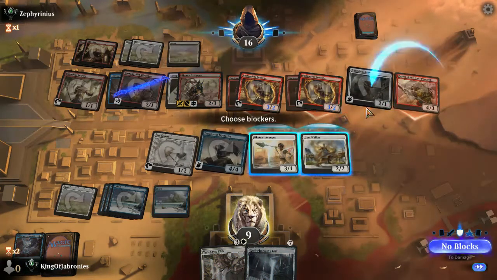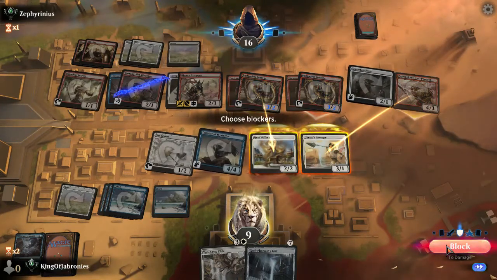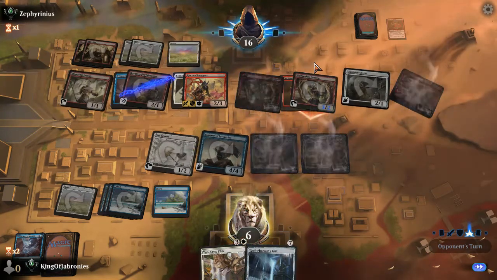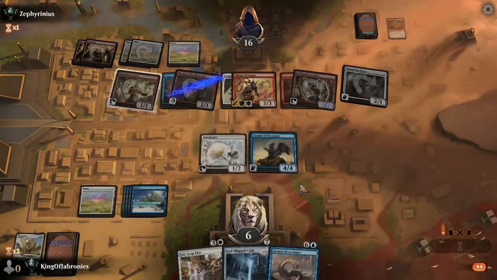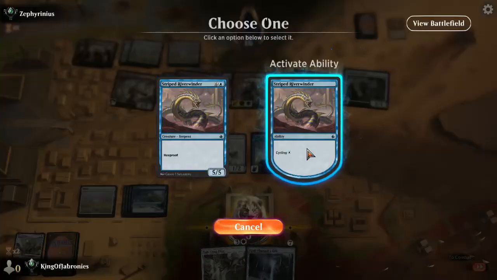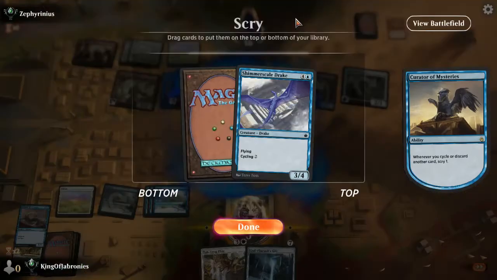I don't mind just killing the Zealot, because if I do, then he won't be able to use the activate ability, so I'll just take 3 here. It's a little bit risky, but I think I have to do something like this. Striped Riverwinder, I think I have to cycle that. This is a little bit too expensive for the cost, so let's just cycle it now.